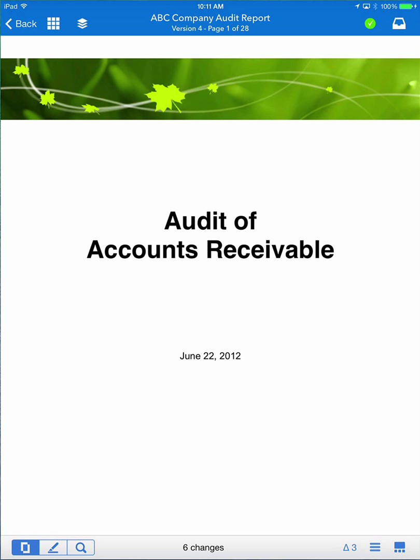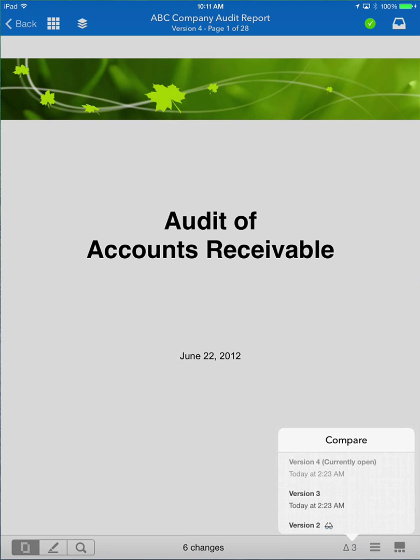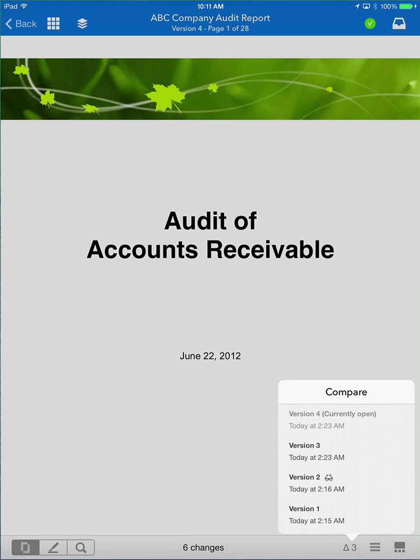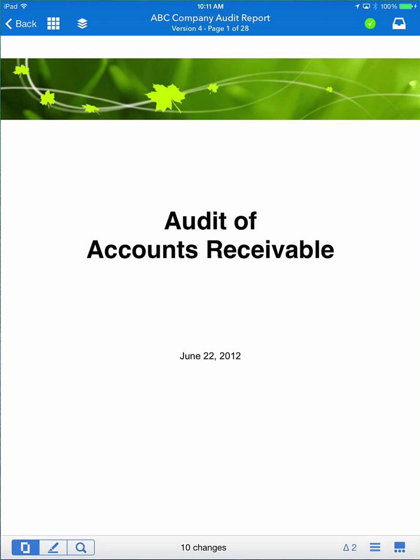Immediately to the right of that is the Compare icon, in this case showing Delta 3, or that this version is being compared to version 3 of the document. If I want to make sure that I'm up to speed from what I last saw, I can tap on that button. I notice that the eyeglasses are on version 2, so I'm going to tap that. First thing you'll see here is that the change indicator now shows 10 changes because I'm going back further in history, but this is what I need to do to bring it up to speed from when I last looked at it. Now that I have the right context, I can begin to explore the actual changes in the document, and there's 2 tools to help me do that.